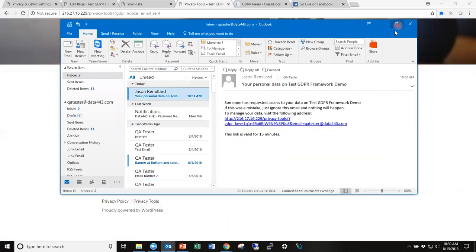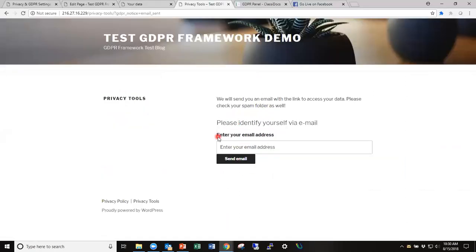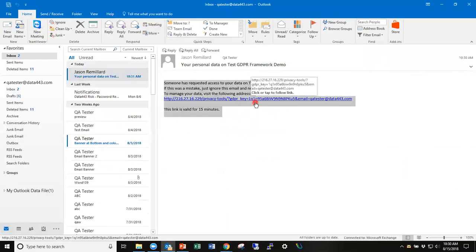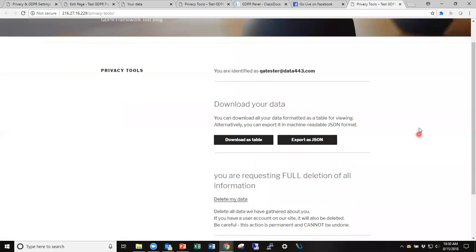There it is. And what you're seeing here in this case is a data subject access request URL that's based on the request I just made from this website, right? And now as an end user, I'm going to say, okay, cool. I'm going to click on this and see what I have.